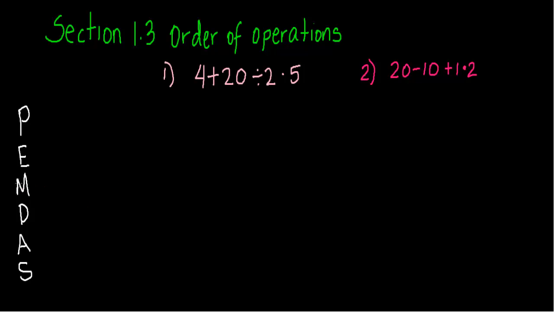Hello again. We're going to learn something new about this order of operations, specifically multiplication and division, and addition and subtraction. For multiplication and division, it doesn't strictly have to be multiplication first and then division. I can do division before multiplication or multiplication before division. How do I decide which one will go first? It depends on how they appear in your expression.